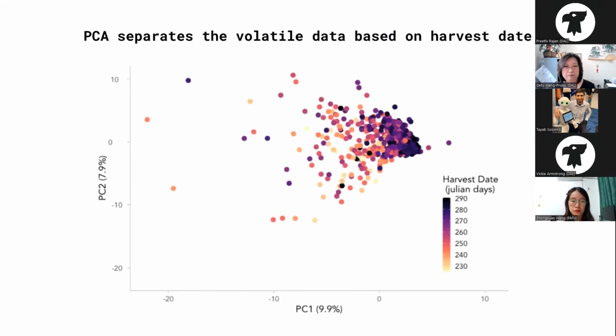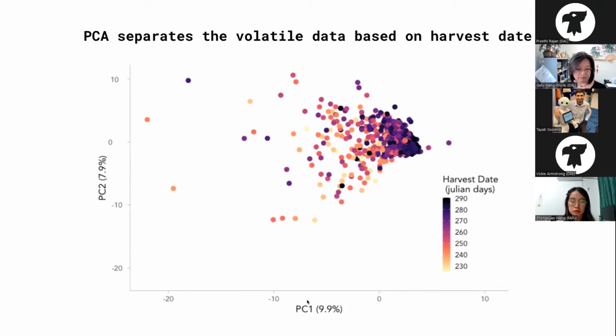Next, we wanted to explore how the apple accessions are related to each other in terms of their volatile profile. In order to do that, we used what's called principal component analysis. In simple terms, PCA reduces the dimensionality of a large data set into principal components that explain the most variance. These components are ordered from highest variance to lowest. So PC1 explains the most variance in our data set, and PC2 explains the second most. Plotting these two against each other gives us a picture of relatedness among all the samples in terms of their volatile profile.